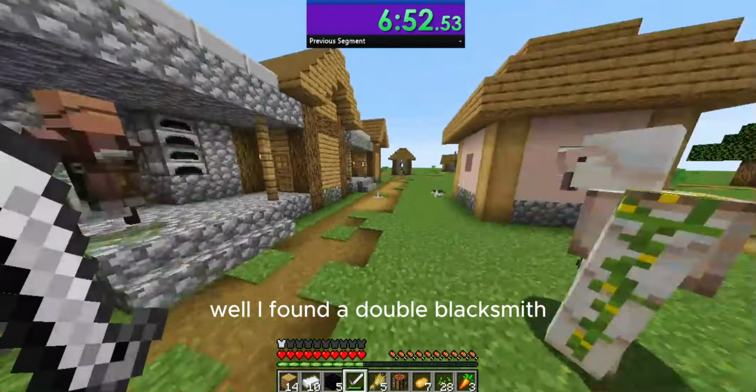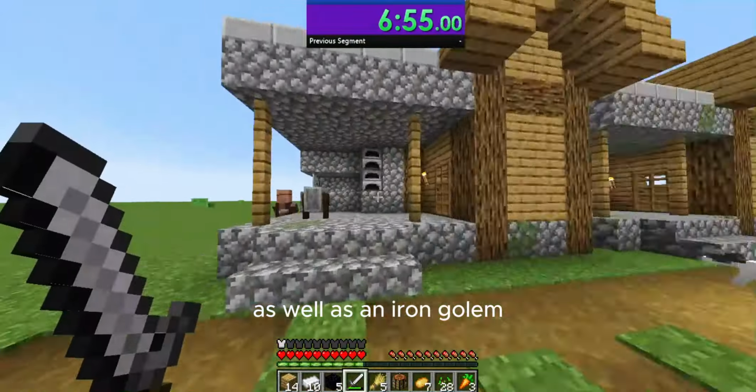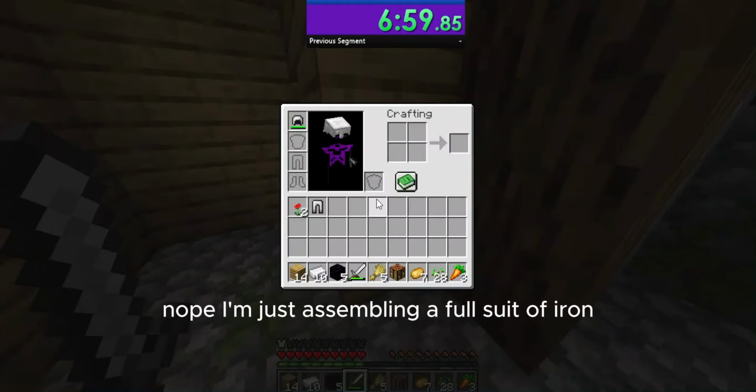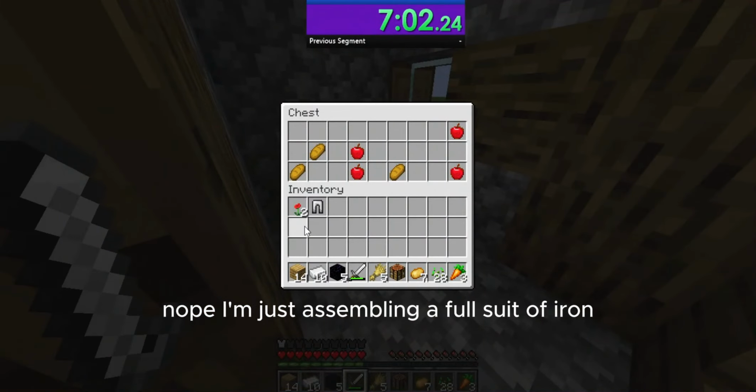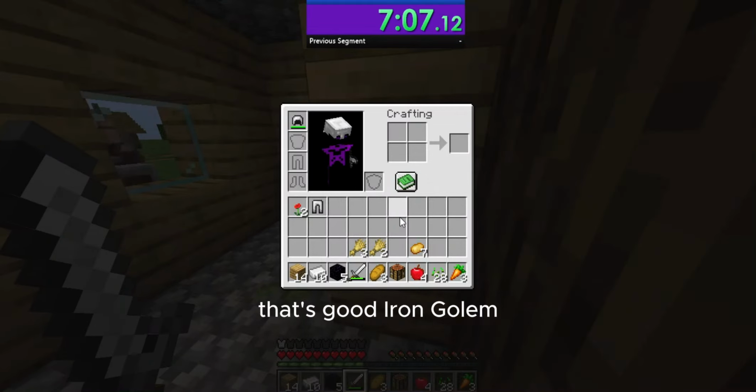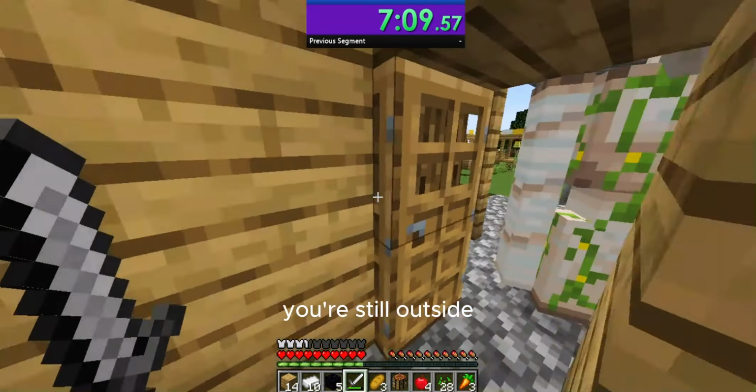Well, I found a double blacksmith as well as an iron golem, so I'll hit the iron golem and hope for iron. Nope, I'm just assembling a full suit of iron armor at this point. At least we got a little bit of food, that's good. Iron golem, you're still outside, right?